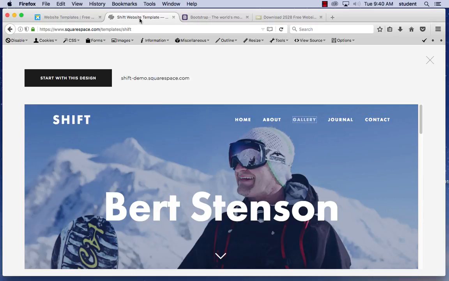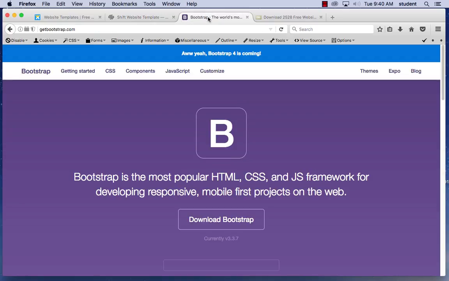So another way around starting with a template is to download a template and use the code and customize it yourself. Probably the largest place to download a template and code, of course, is Bootstrap. If you've never used Bootstrap before, you should try it. One of the things about the Bootstrap website is it's kind of bloated. This is different than Wix and Squarespace, in that here you actually download the code and then you alter the code for your own website.